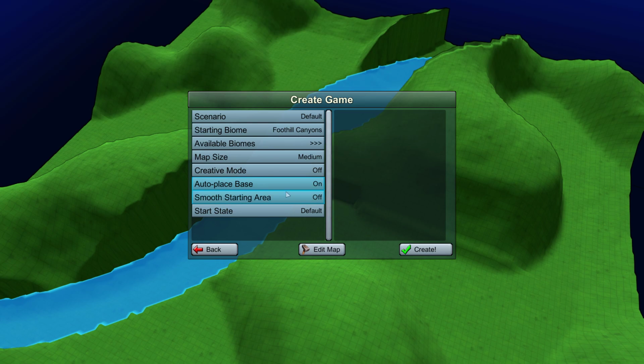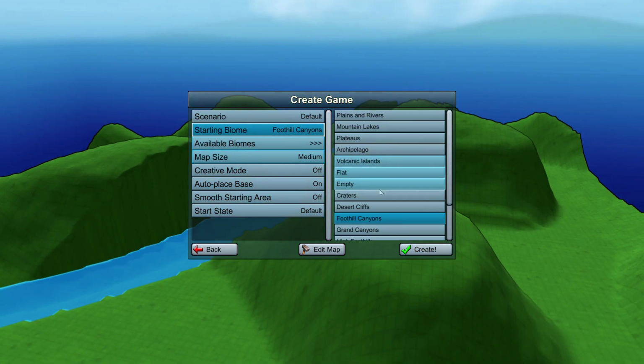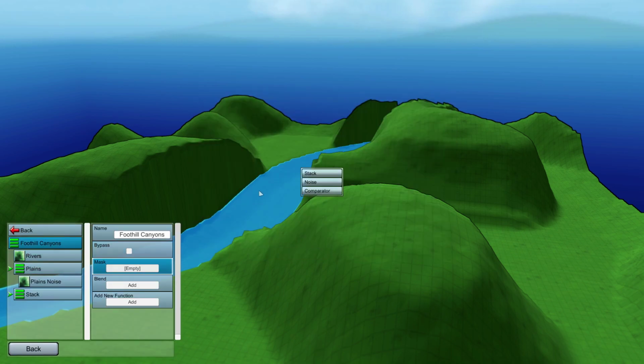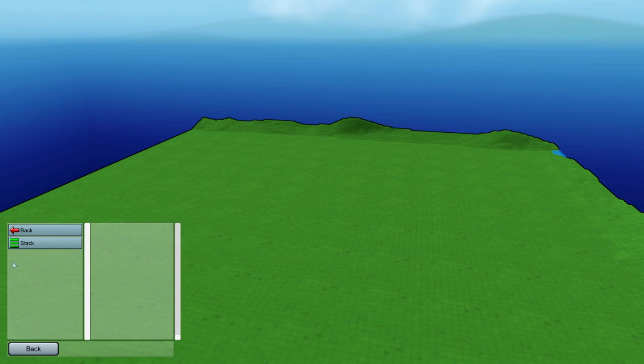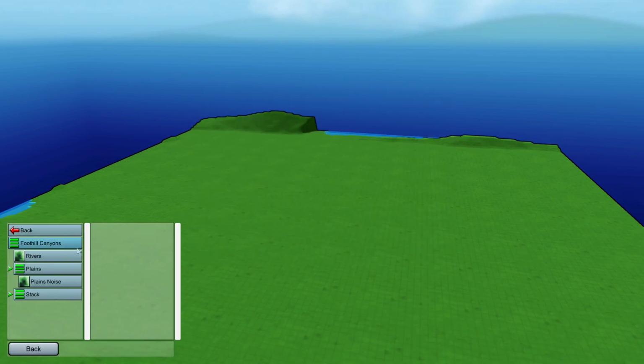Stack? No! What did I do? Oh, I made him so big. Okay, we go back. I've ruined everything. Edit map. Woodhill Canyons. Mask. Stack. No! Okay, back. I've ruined everything. How do I do this? Woodhill Canyons.